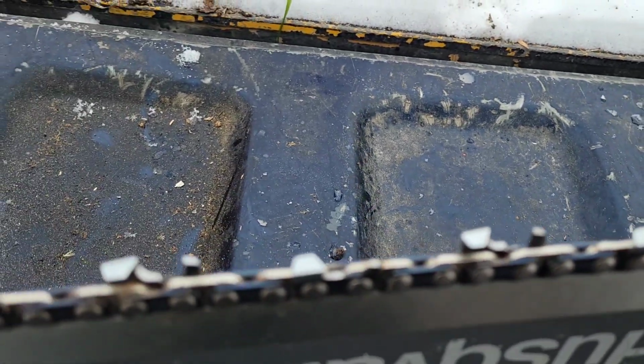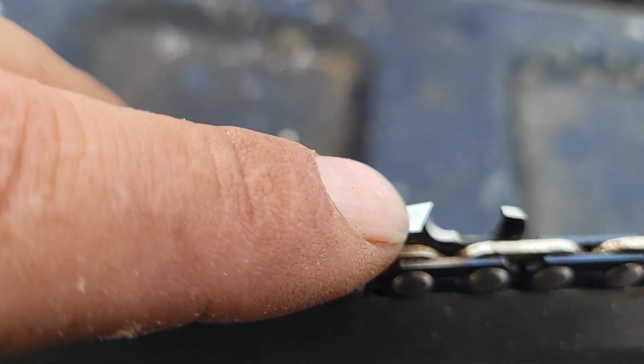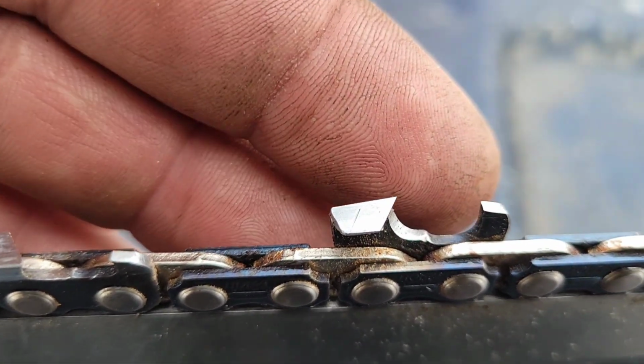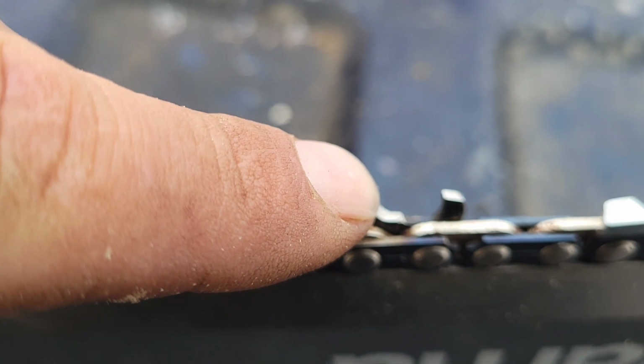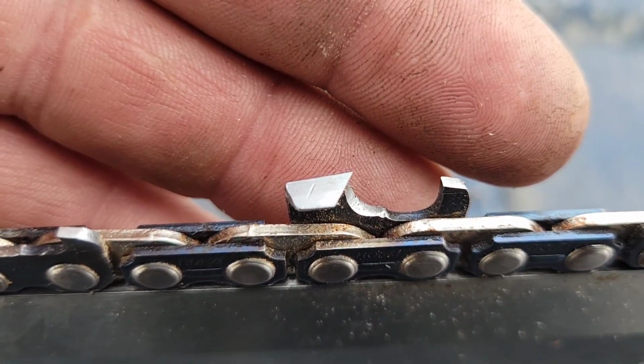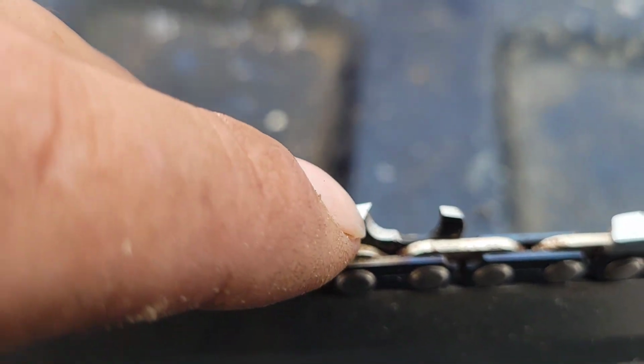So I used to have a problem, friends, and I just thought I'd mention this. I didn't stay on my tooth long enough when I was filing. I didn't wait till that little burr would come off. Okay, you'll see it. A little burr will come off. If you don't do that, often what happens is your tooth is concave or convex, and it'll go dull right away. And you'll notice it'll turn kind of brown.